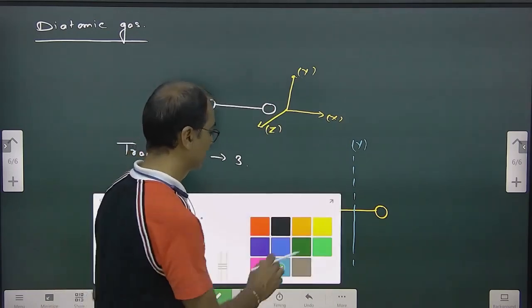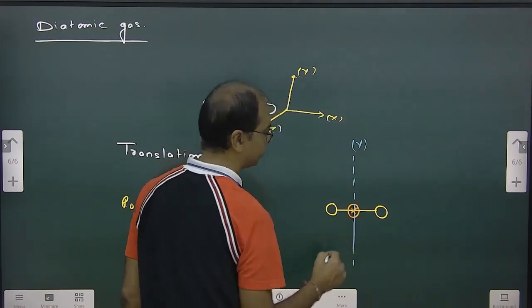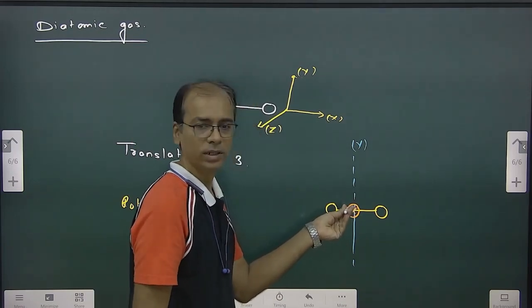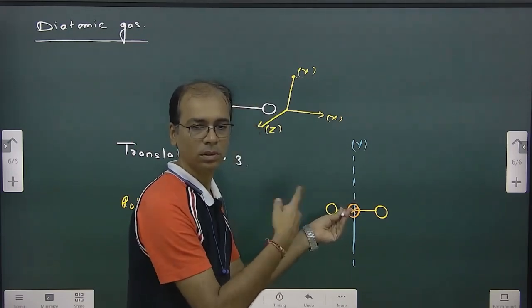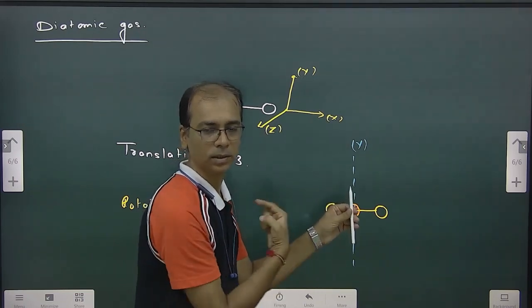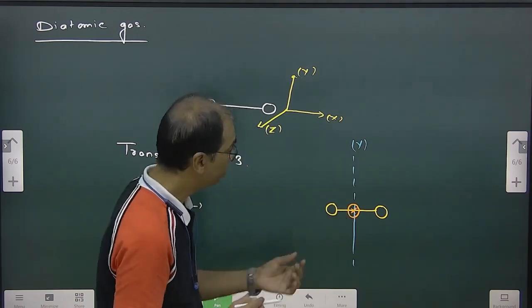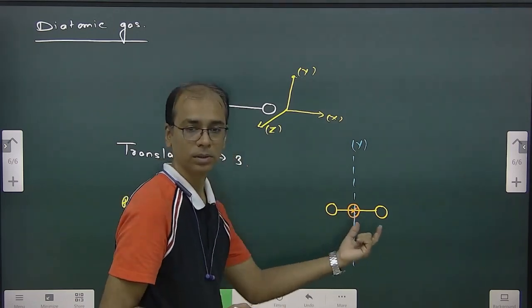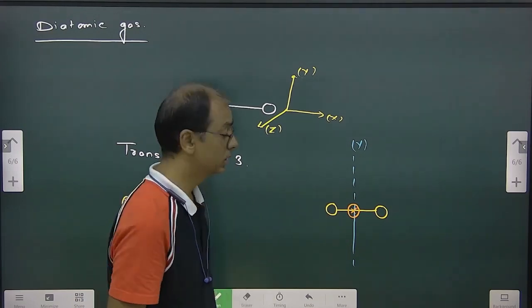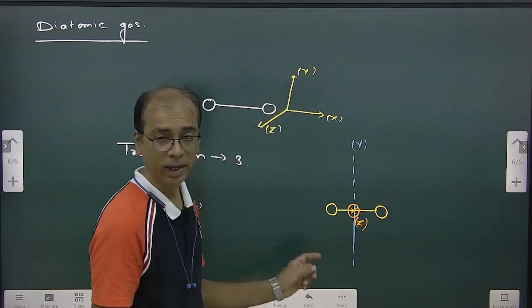Then the z-axis. If I consider the z-axis like this, it's perpendicular. Along the z-axis also, it can move in this way. Along the y-axis, how was it moving? Like this. Along the z-axis, like this. Okay. So in this one also, the same R is there. This is R, this is R. So here also it is considerable. So along the z-axis also it is possible. Okay. Along the y-axis, it's possible.